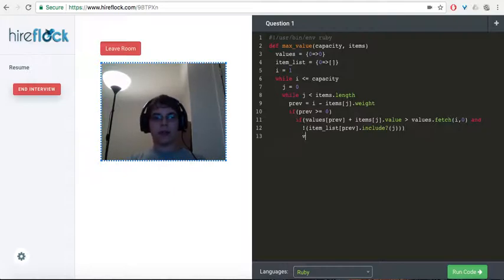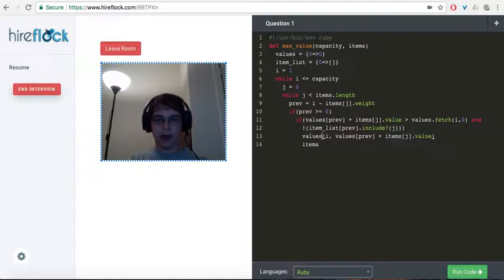So in this case, we're going to store into values I, so the current capacity. Going to get stored the values prev plus items j dot value. So just adding what the total value now would be, and add to the items list.